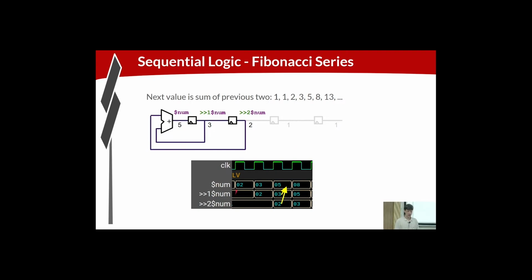So that's going to generate our circuit's waveform with 1, 1, 2, 3, 5, 8. That's the number here. Send that number through a flip-flop, and that's the previous number, one cycle earlier. Send that through a flip-flop, that's the previous previous number. So every cycle, to compute the number, we're adding the previous number and the previous previous number. Okay, so this is our Fibonacci circuit. Anybody notice anything missing?